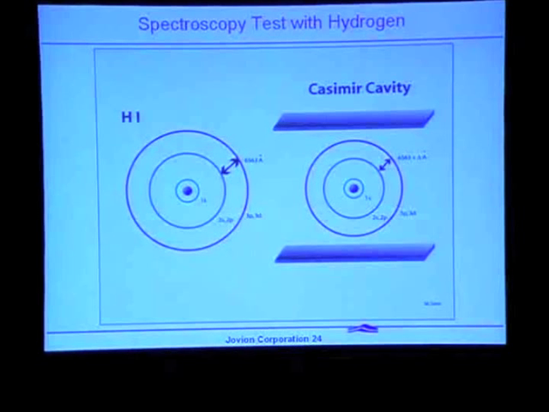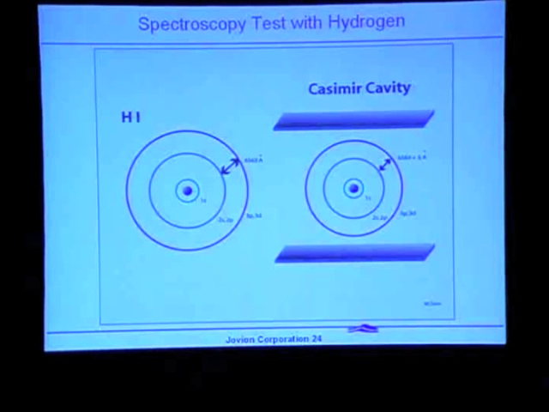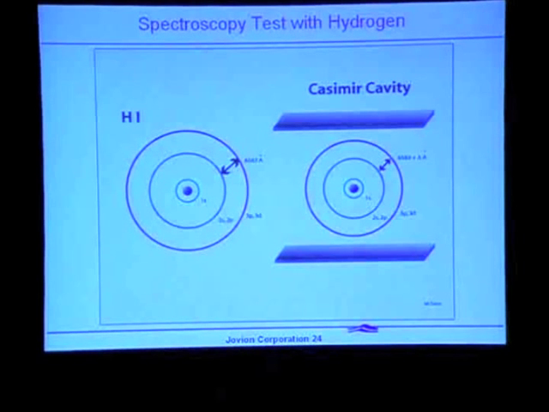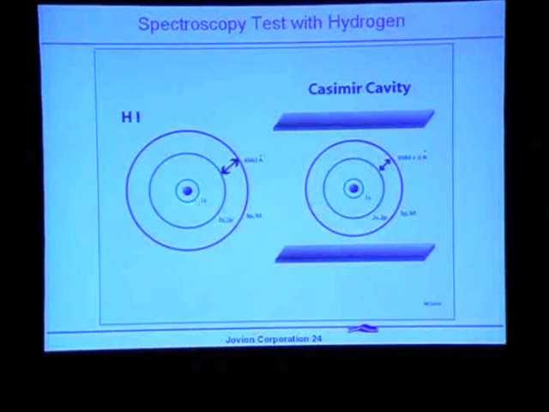This is simpler because you don't have to do it in vacuum — you can do it in air. The difficulty is that hydrogen is not monatomic; it naturally comes as a molecule. So you have to dissociate the hydrogen and simultaneously excite the molecules, then look at the recombination spectrum to see whether a shift takes place. This second spectroscopic test avoids the vacuum requirement, but requires dissociating hydrogen molecules and exciting the resulting atoms so that recombination ultimately yields a Balmer spectrum line shifted by the effects of the Casimir plates.